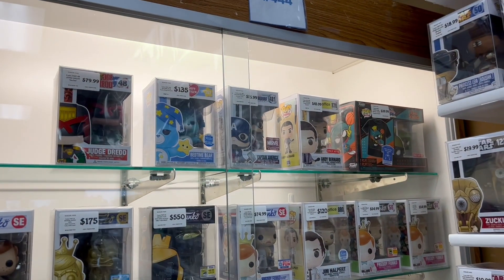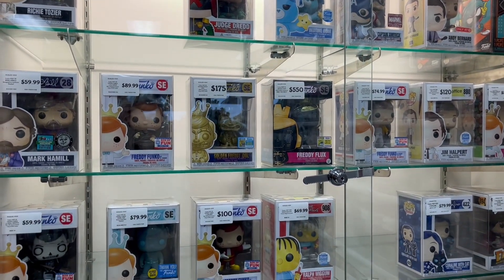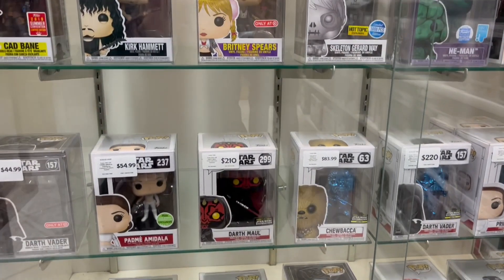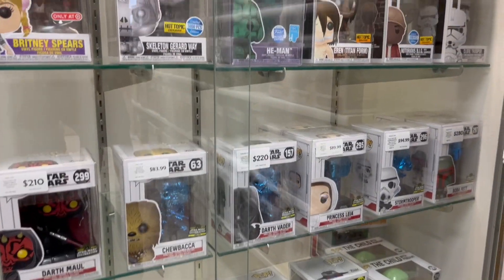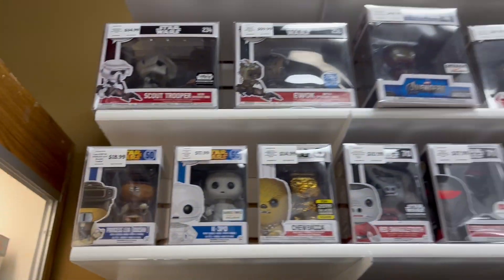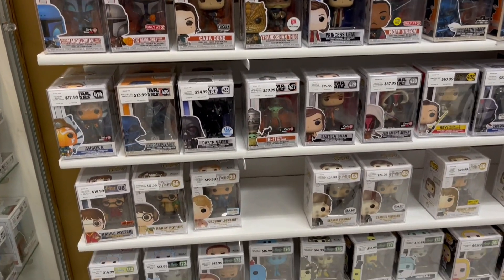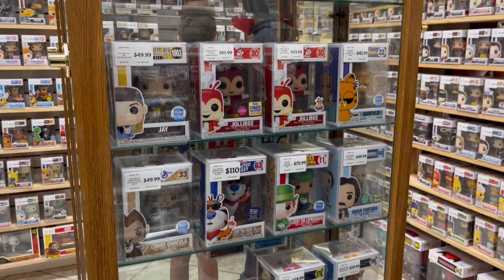Mine and Luca's favorite section by far was this glass case. They had some Freddy's in there — the Freddy Flux, the Freddy Tiki — a couple cool DC Pops as well. Then we got to the Star Wars section: a ton of different Star Wars grails. We did pick up two Pops out of this case — I'll let you guys try to figure out which two. We'll show those at the end of the video. Then we had more Star Wars over here with some black boxes and blue boxes mixed in.